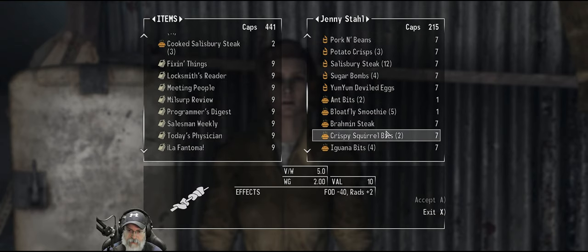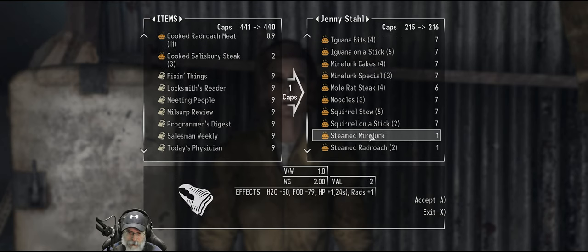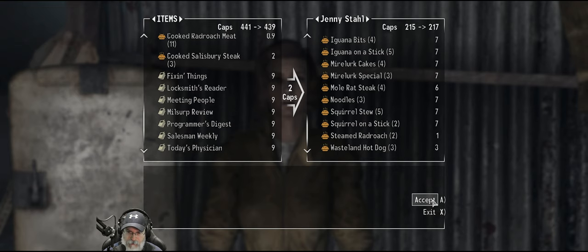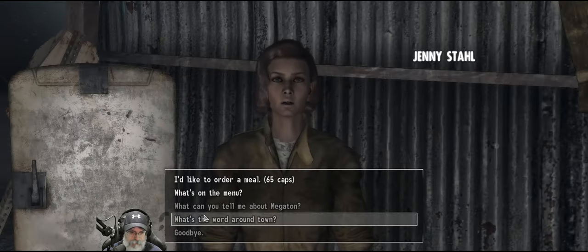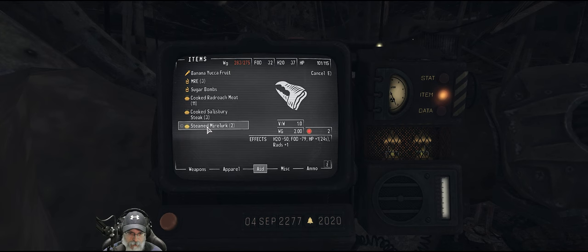Do you have a steamed Mire Lurk? Yes, you do. I like that stuff. It tastes like lobster, for one thing. Come back if you're still hungry. It doesn't have any negative effects. Have a good one, stranger. Oh, I guess it does give us one rad, but it also gives us 24 hit points, which is really good, actually.